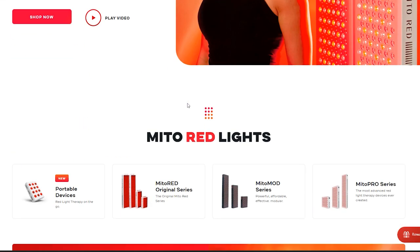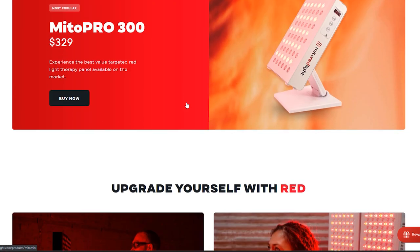First things first, what do you need to know about Mito Red Light and this particular panel? Mito Red Light are an American based company. They were set up a few years ago and they caused quite a stir when they entered the market because they came in with some really high powered and great value, low cost panels. The panels weren't revolutionary in the sense that they had all this new technology — they just did the basics very very well: great design, easy to use, great EMF levels, good support, good shipping rates, just across the board really really well.